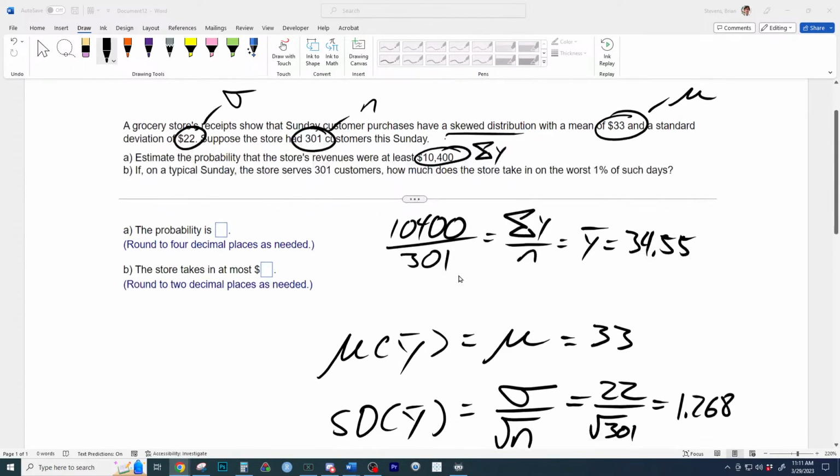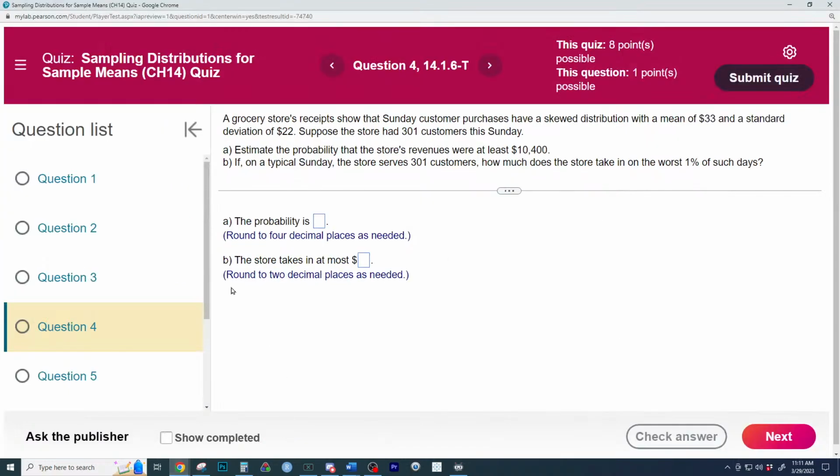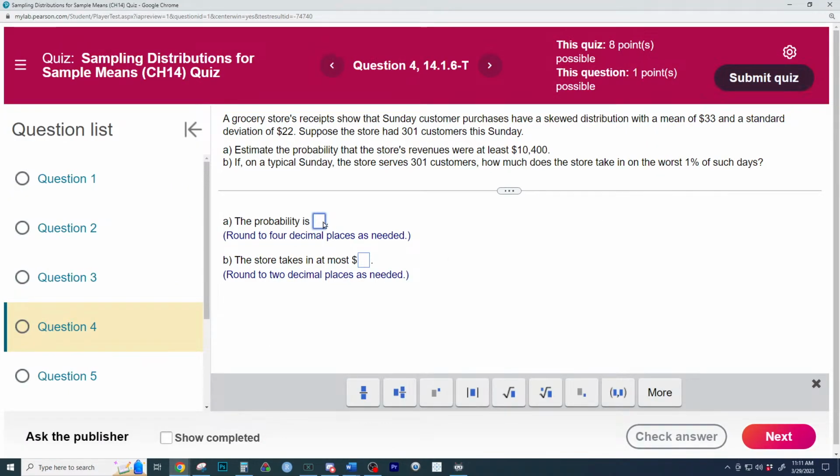All the apps really does for us is draw the distribution. This is going to be about 1.28 standard deviations. So the answer is going to be close to, so it says 4 decimals, which is very, very hard to guess. Like probability of me getting this right on a guess is super duper low. This one I have no idea yet, so I'm just going to enter 1 for the time being. But that's going to be a decent guess on the first one. We'll see how close we are when we go to the apps right here.